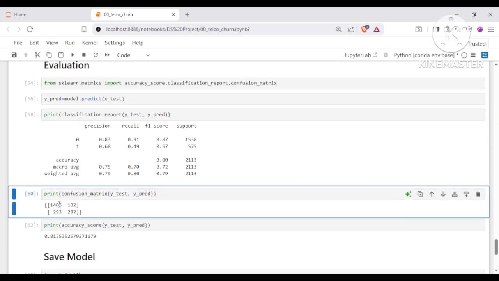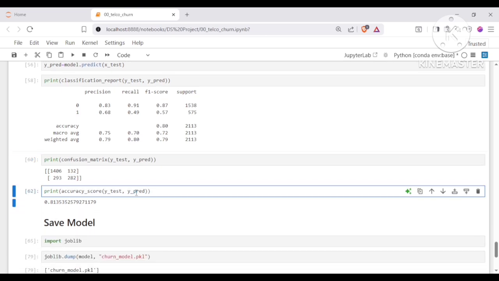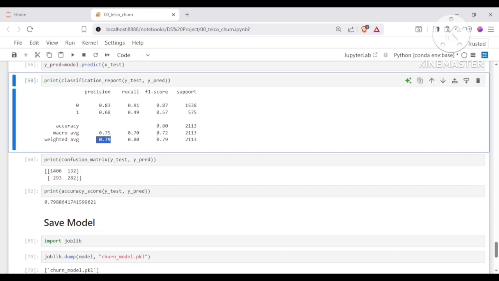This is true value, false, true, false, true. Accuracy score is 79.886, so 79 point, precision 79, and F1 score 79.